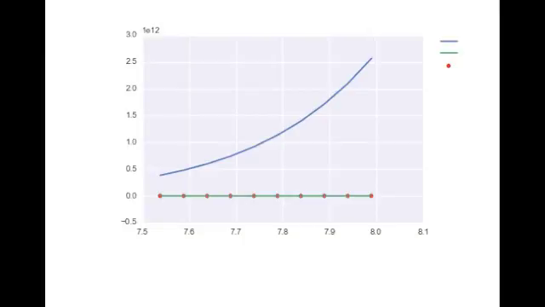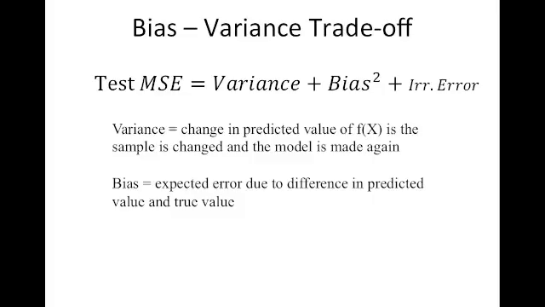How could it be that a model has lower mean squared error on some data that it's been trained on, but for new data that it hasn't seen, it performs poorly? The answer lies in the subtlety of mean squared error. When calculating the mean squared error for test data, that is, data that the model hasn't been trained on or trained with, the error can be decomposed into two parts, variance and bias.